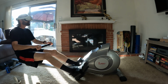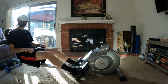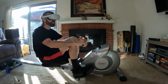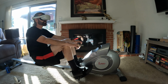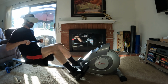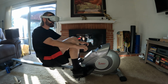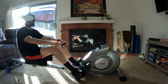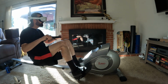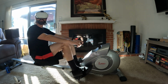And I've got, it looks like I'm rowing in a race. There are other people here. I'm just taking it easy though. These guys can blow past me, I'm okay with that. Now I've already been rowing for 20 minutes today, so we'll see how long this lasts. I just feel like taking it easy, nice and relaxing row.